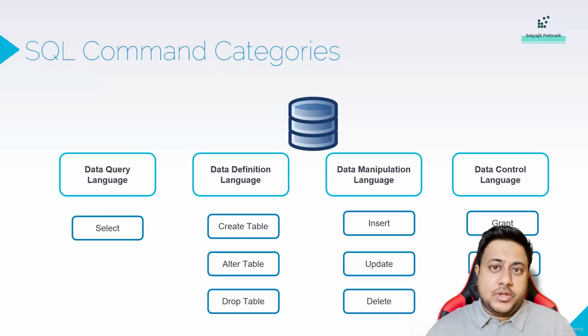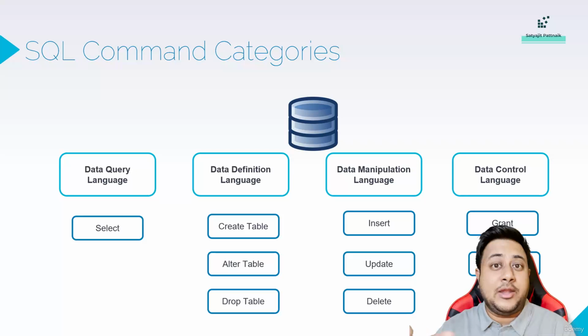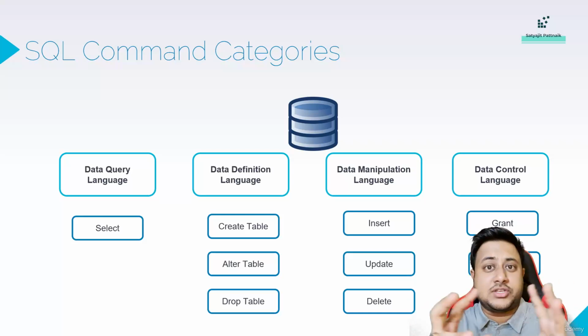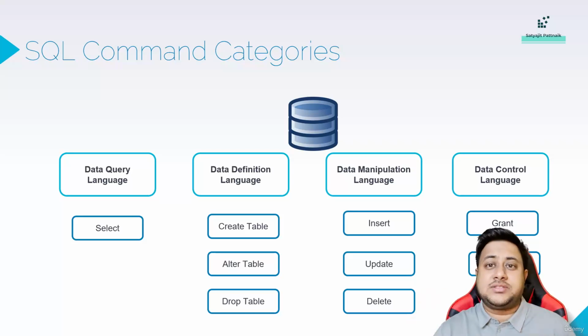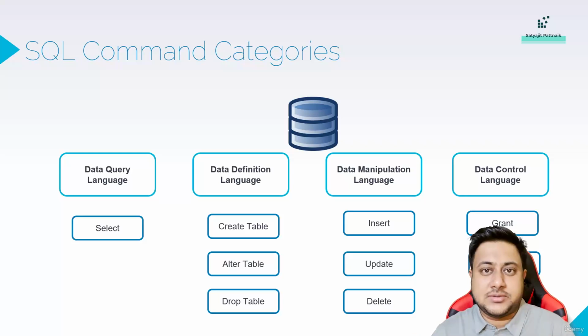Data manipulation language. As I already told you, middle word. Manipulation means manipulating, changing. How do we change the data? So to change the data, you have to update, insert, and delete it. That means you are changing the table. The table is now having 1,000 records. You want 5 more records. That means you are changing the table, right? You are manipulating the table. So insertion, updation, and deletion are basically considered under your DMLs.